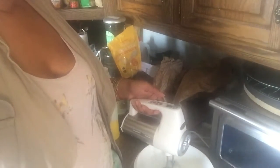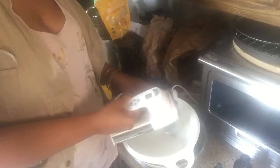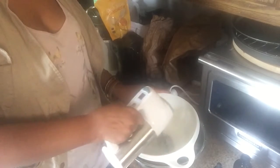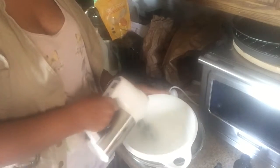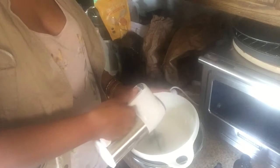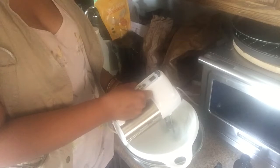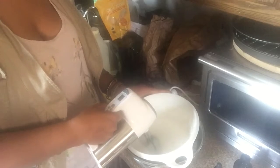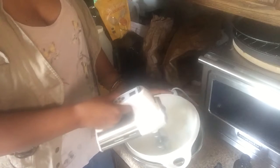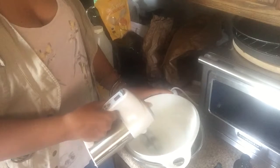So as you can see, the parts on the bottom start to get solid quickly because they're touching the cold water. So now you want to mix it all together and make it into a cream. And it starts to whip like a body butter. This is essentially how you make body butter too. So it depends on the consistency that you want — I'm going to try and make it as thick and buttery as possible.